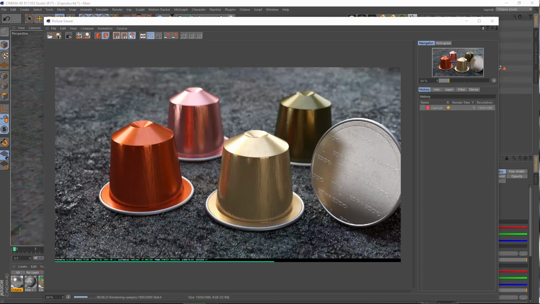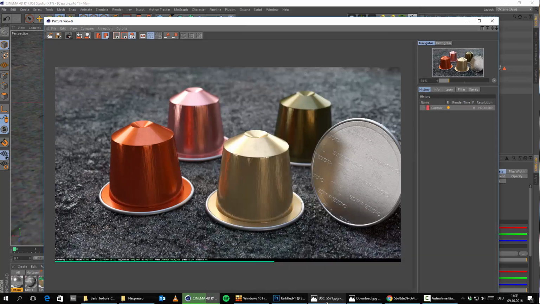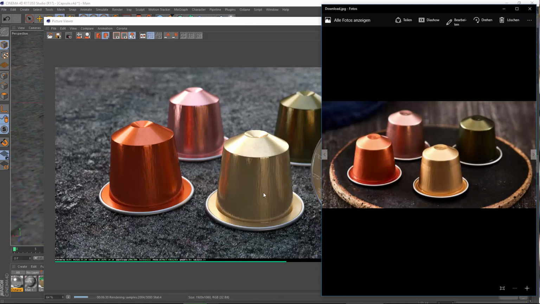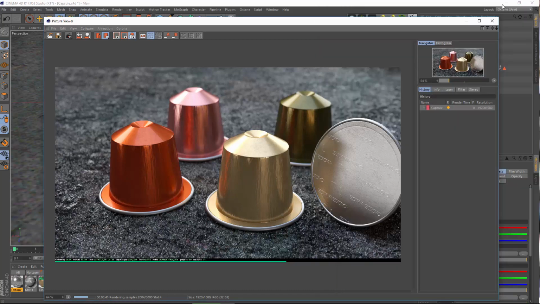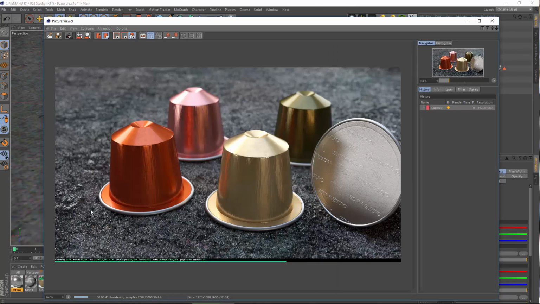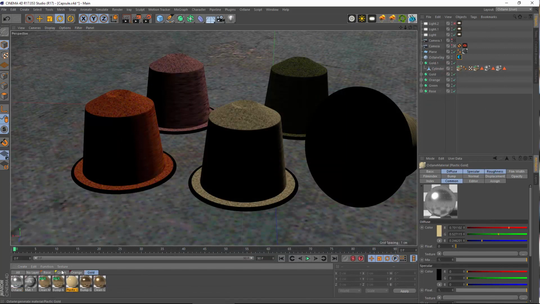The only thing that I want to change is a little bit of this bump here. I think here it's a little bit too crazy maybe. I mean, here it might be okay, but on the green and on the rose gold one, I really want to change it down. Just to have not everything look the same, let's say it like that.